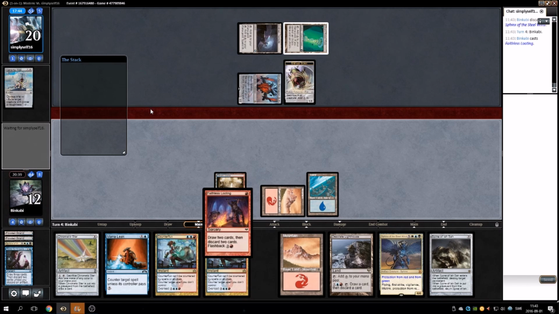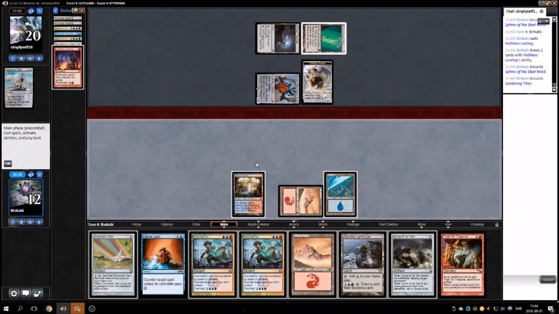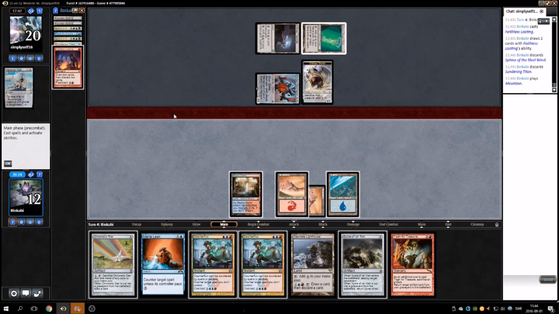I'm gonna go for Faithless Looting, since we're gonna discard anyway. Gonna discard Sphinx and Sundering Titan. Play Mountain and pass.